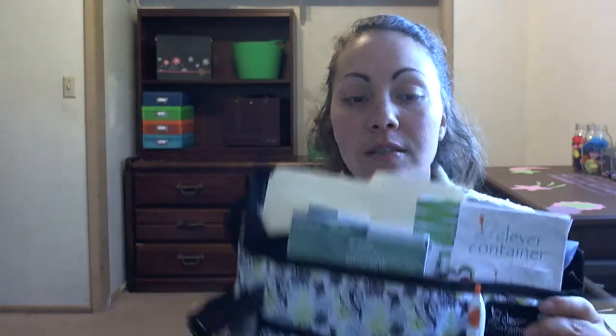This is a Swing Away. If you like what you see and you want to get this, you need to go to my website — my shop — which is at mycleverbiz.com/organizingmilitarymommy. To make it easier for you, you can go to my blog instead at organizingmilitarymommy.com, and then on the right-hand sidebar, if you scroll down, you'll find a button that says Clever Container. Just click on that and it'll take you straight to my shop.